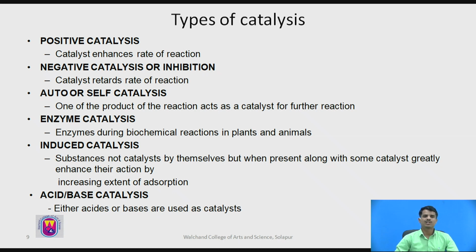The next one, inducer catalysis. When the reactants are allowed to react with each other, but one of the reactants is inactive, then the activity of the inactive reactant gets increased, gets induced, by the mere presence of another substance. That other substance induces the activity of the inactive reactant. So such type of catalysis is called inducer catalysis.